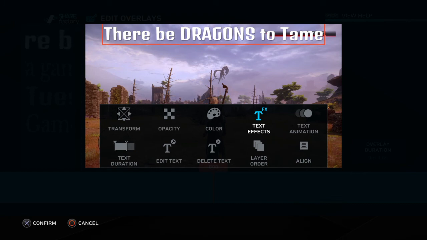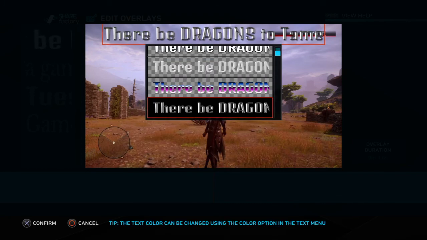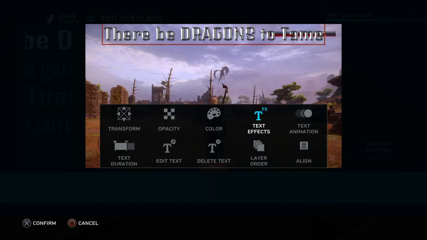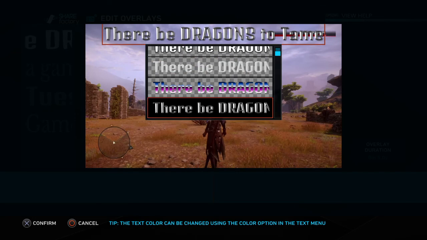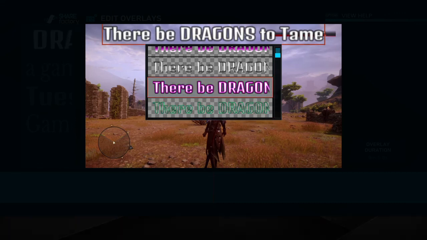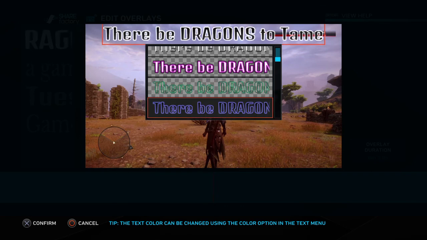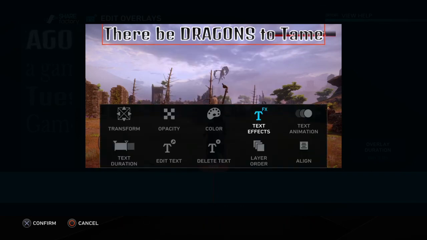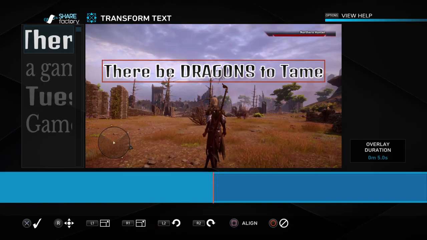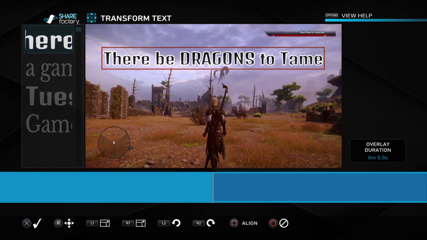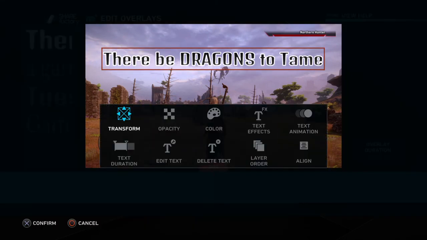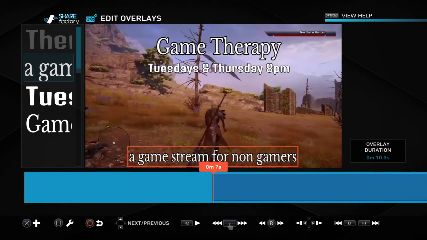Oh, and the actual fonts there ended up good. Let me do the text. Let's see. That one. Nah, that one just. I may have to. There be dragons. How will that one look? Did it take? No, that doesn't look good. Yeah, that one does. That one looks pretty good. And now let me move it down here because he's going to be all landed by. I think. Let me see. Confirm. Let's see how this works.